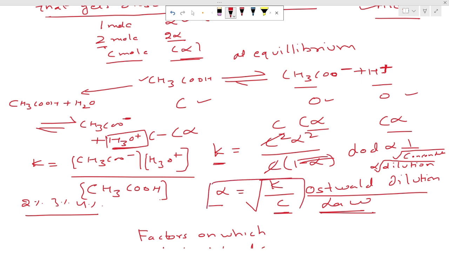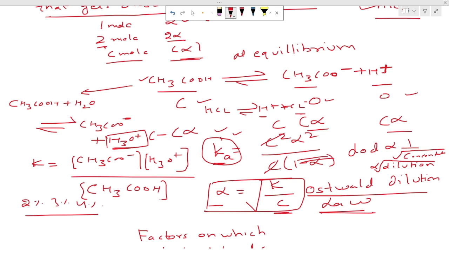Here we can write this as the dissociation constant of any acid. Now since acetic acid is a weak acid, it dissociates only to a small extent. If we compare it with HCl, which gets completely dissociated in the solution, we will see that the K value of HCl will be higher and that of acetic acid will be lower. Why? Because H plus and Cl minus formation will be higher in the case of HCl, since it is a strong electrolyte, whereas in a weak electrolyte there are fewer acetate and hydrogen ions in the solution, so the value of Ka will be lower. So this is the significance of the dissociation constant for an acid.